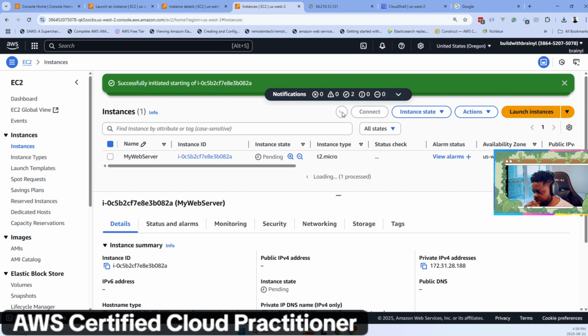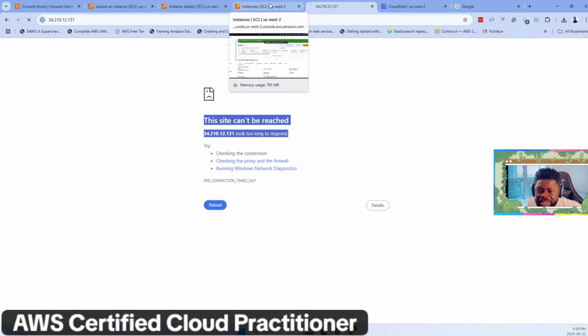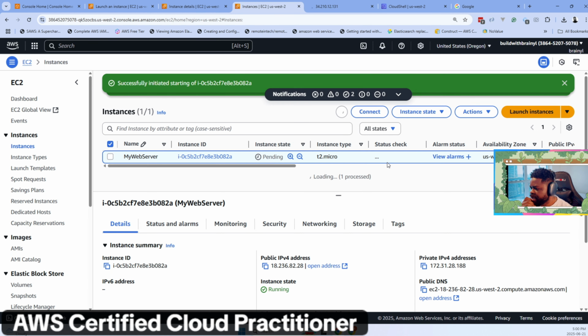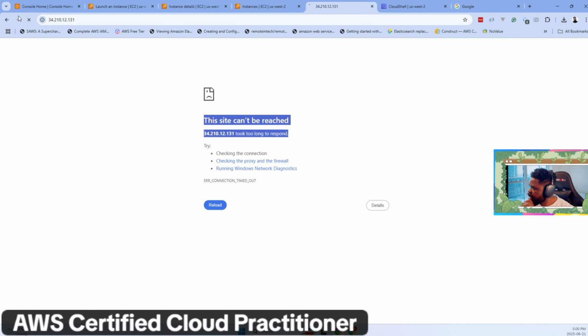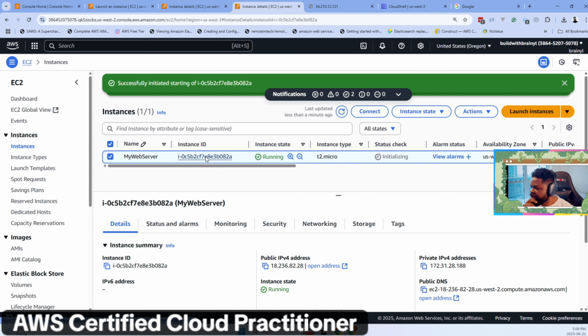So now it's depending. I'm going to give it some time to start up again. Let me keep refreshing this and see what will happen. Let's see. So I'm refreshing. It's still not taking the request yet. So it looks like it's still in the process of starting, right? So let's go back here and refresh. It's initialized. You have to keep your eye on the status check. I think there's an initializing phase happening. So let's keep refreshing this. It still hasn't. Okay, let's refresh. Good. Okay, let me click on the instance.